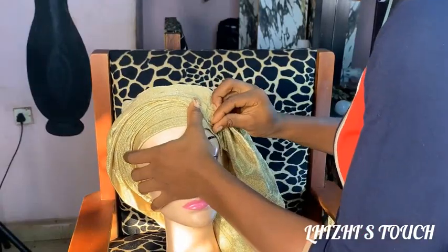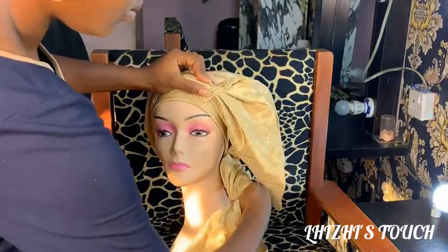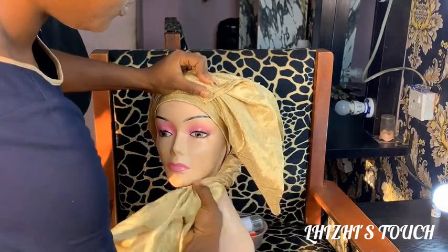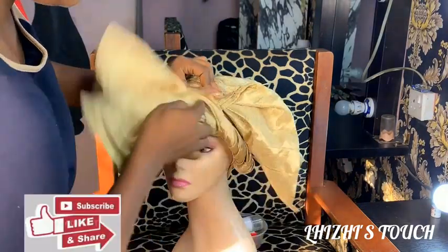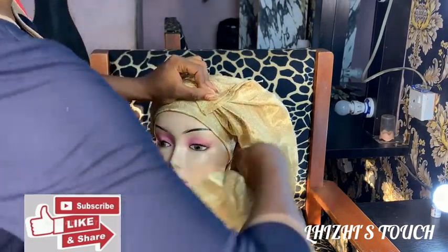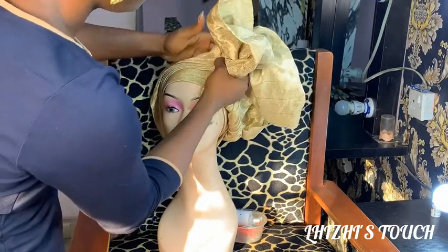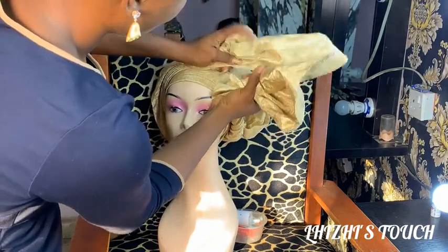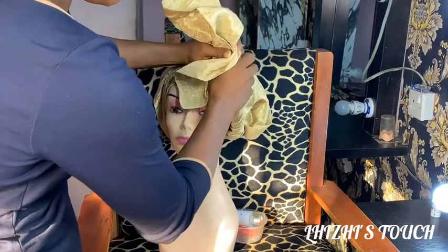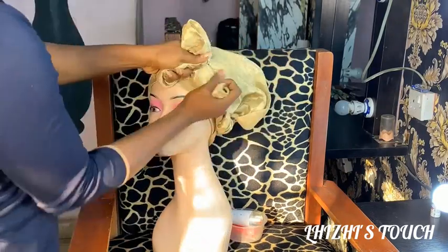Then after doing that, I'm going to turn to the other hand of the gele and I am just going to pick that hand up and twist it, and then after twisting I am going to knot it at the middle. Very simple, easy peasy guys, easy peasy. I'm just going to twist it, then bring it to the place where I stopped making pleats for the first hand of the gele, and then I'm just going to place both hands in between the two fabrics like this and I am just going to knot it at the middle, just the same way that you can see me do. I'll knot two times to make sure that everything does not fall off at any point at all.